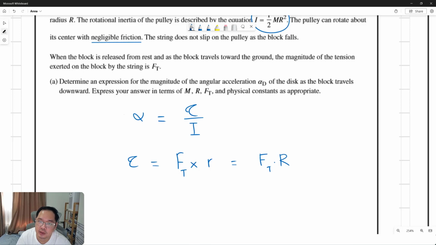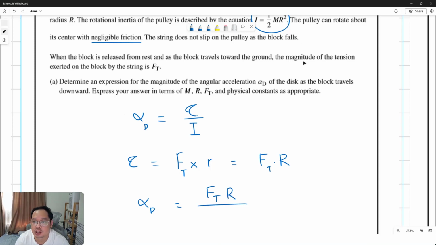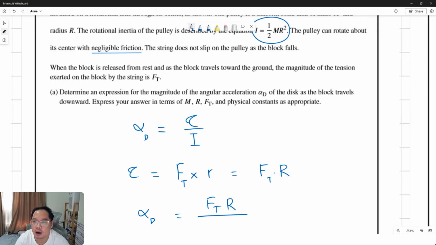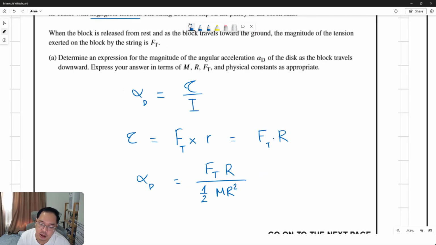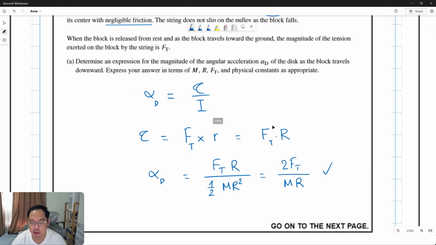Okay, so plugging those things into this equation, the angular acceleration alpha of the disk is the torque, which is the tension force multiplied by the radius, divided by the moment of inertia given here, 1/2 mr squared. And now we'll simplify R on the top and the bottom. Ft times 1/2 here, I will move the number 2 from the bottom to the top, so 2 Ft at the top, and at the bottom, that is m and r. This is the final equation and the answer to this question.